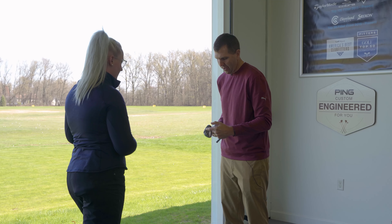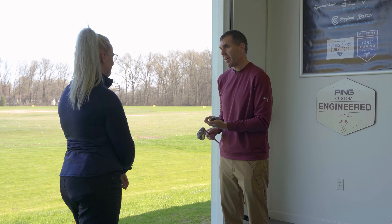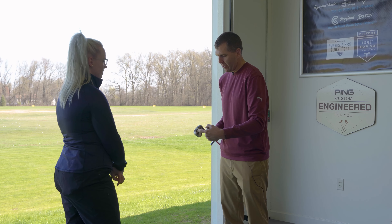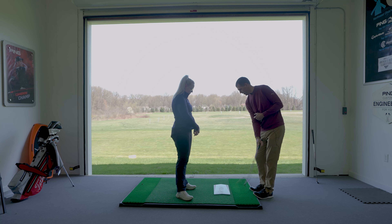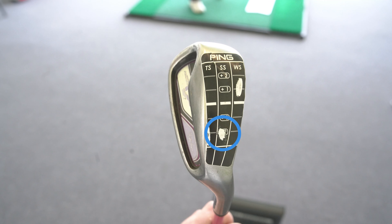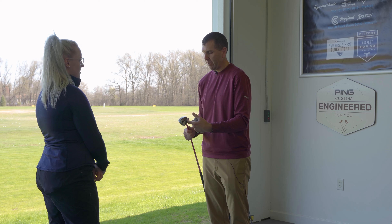We're going to look at the bottom of it. Because you're more of a digger, I bet you probably take pretty big divots. And why this wedge seems to work is because it's got such a wide sole, but it's also got a lot of bounce to it. So as you go more towards that front, you're more of a digger. If I was more of a slider, it would show differently. Neutral will be in the middle. That's how you figure out different grinds or different bounces for players.